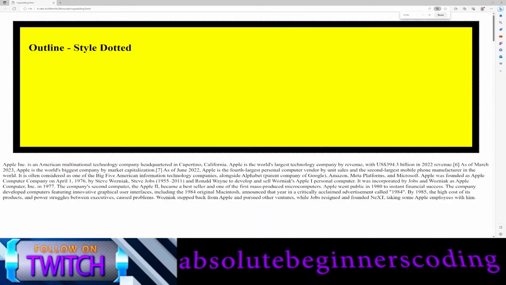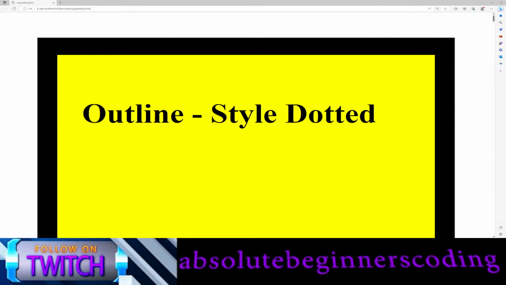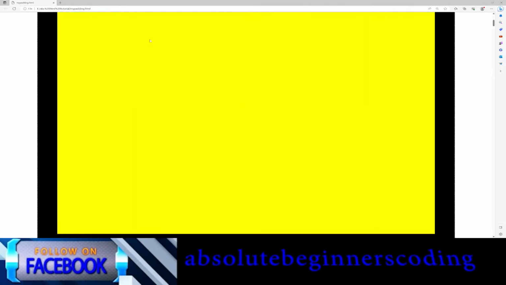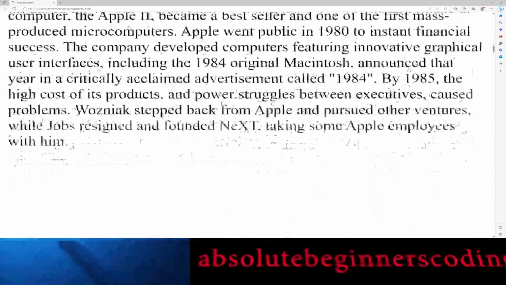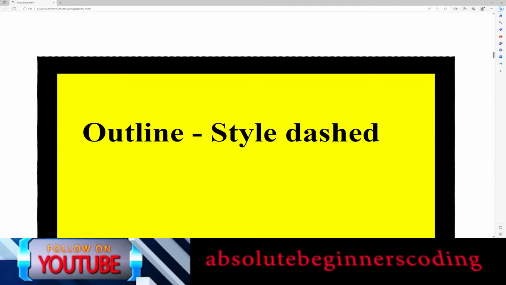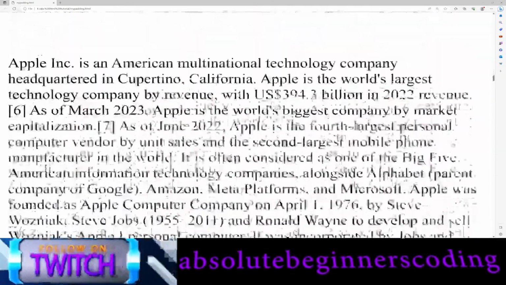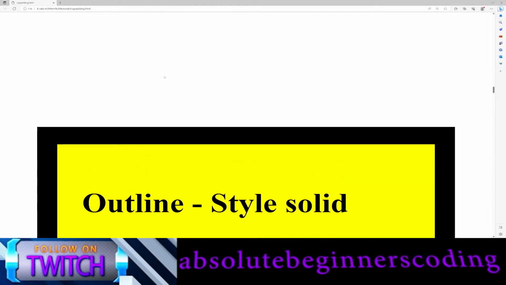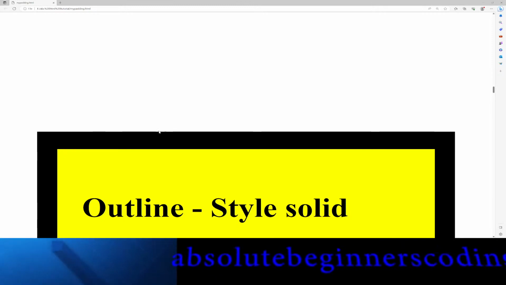Okay, that's actually nice. So what happens here is this is the dotted style, so you can see the outline is dotted right here. And if you move down, it is dashed, and you can see the outline is actually dashed. I couldn't maximize it; even if I maximize, it is not showing. So it is solid. Solid means nothing, so it's merged with the black border.